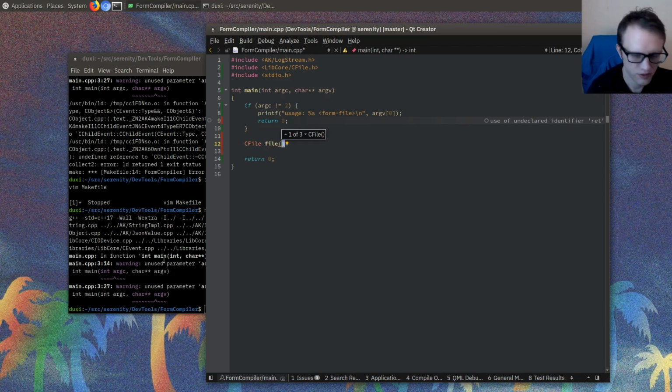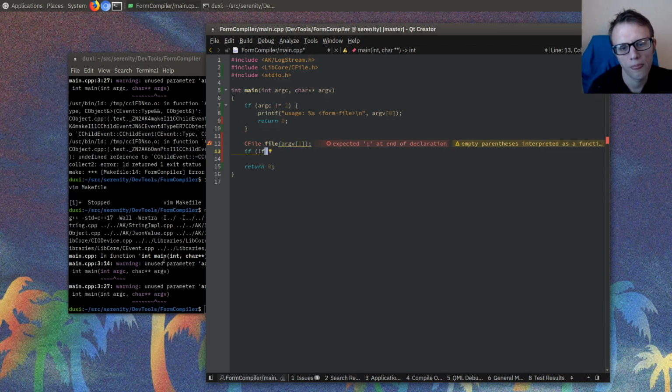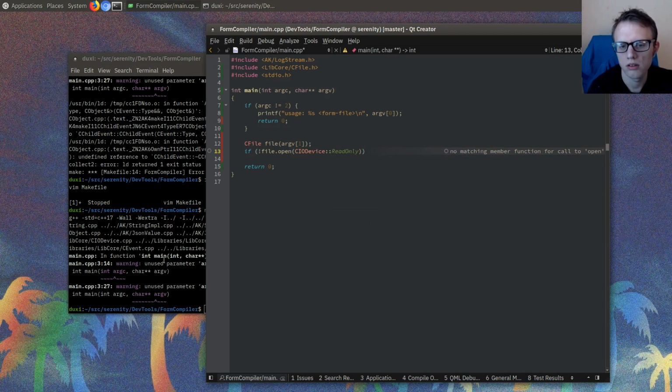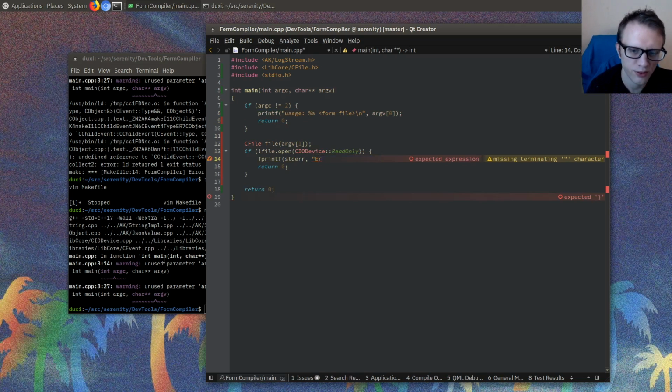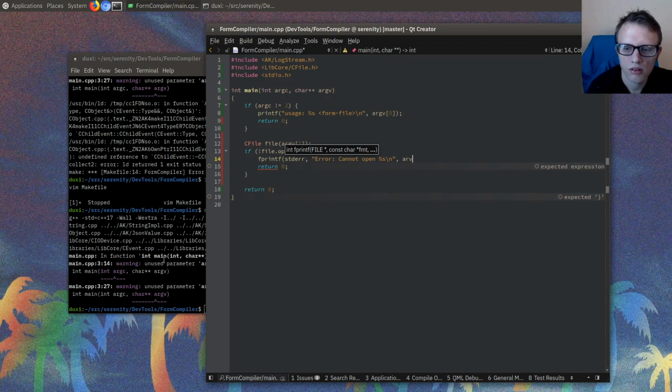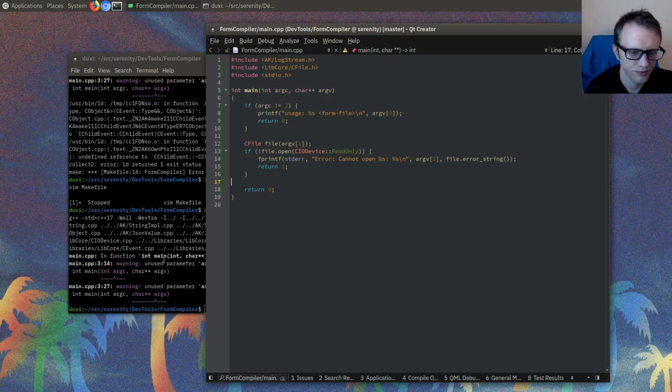Okay, and then we'll make a file for this thing, so rhv1. Let's see, device read only. If that doesn't work, we'll print out an error message here. Wait, I don't know. None of that was useful. Fail to open, or cannot open rhv1. And actually, we have the error string as well, so let's just pass that. There we go. And that should be an error code. Okay, so a lot of boilerplate so far. Now let's do something interesting.